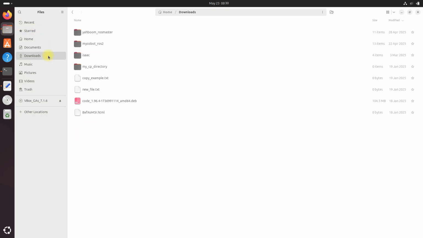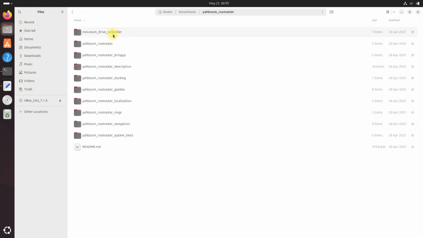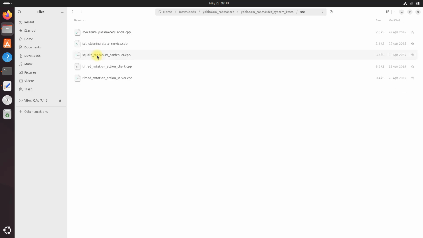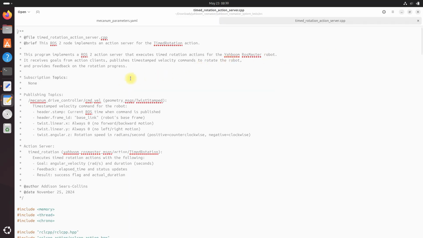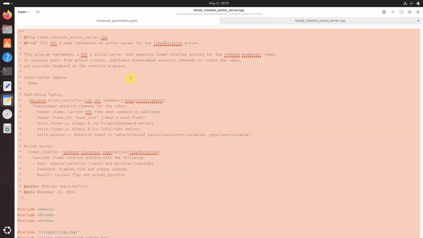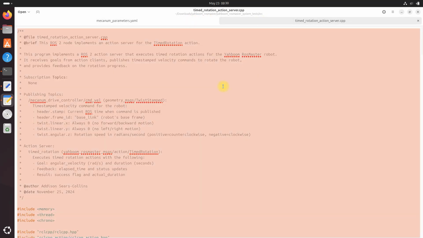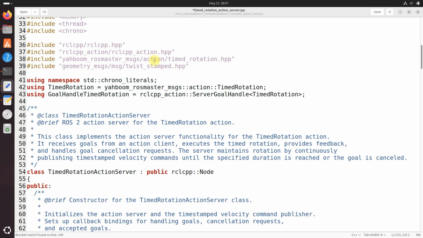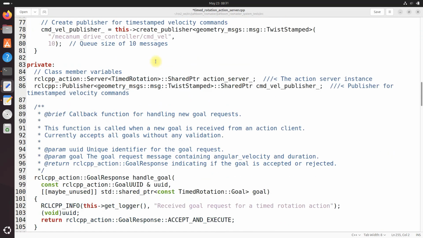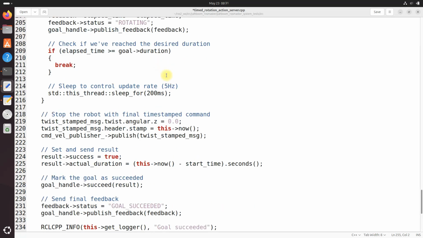And I've downloaded the entire repo onto my local machine from GitHub. So let's find it. We're just going through this manually so you can see all the steps. But in a real scenario, you're prepared. So I'm going to copy all of that. Okay, I'm going to copy all of this timed rotation action server.cpp. I'm going to place it into my blank file. See if that's good. Got it all there.